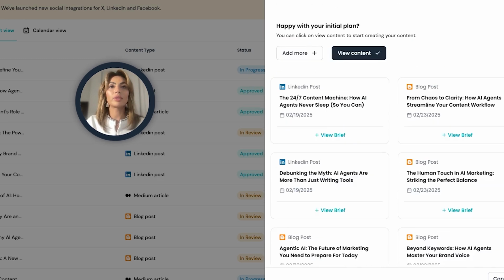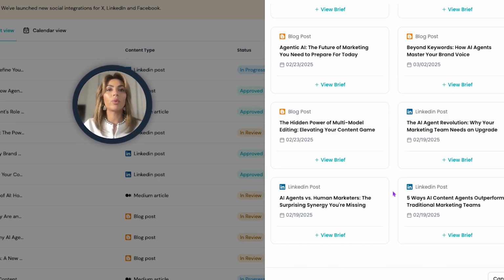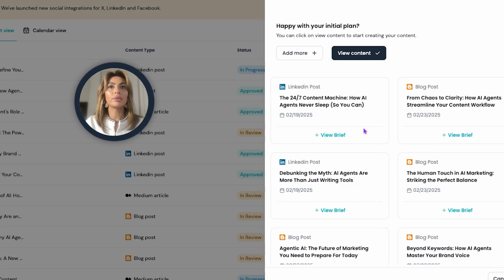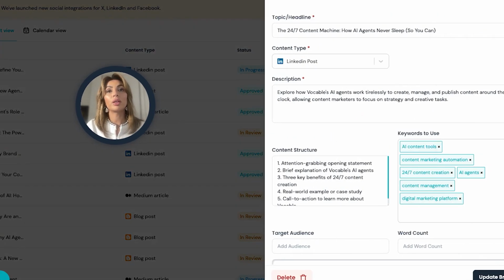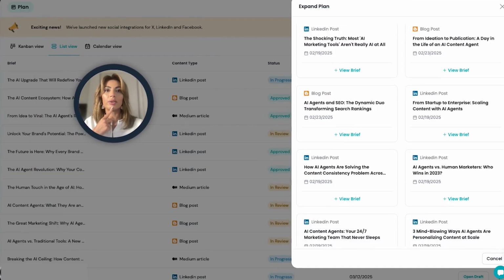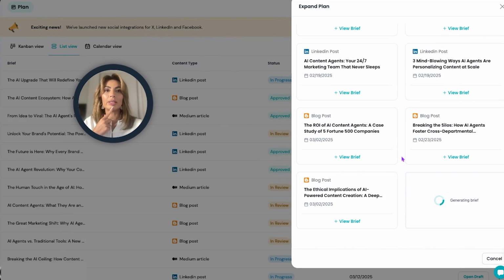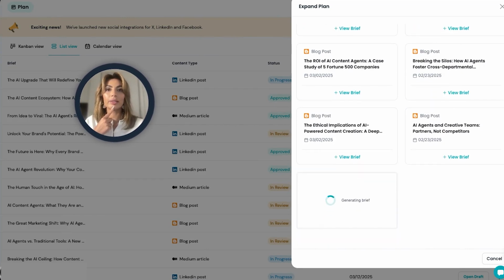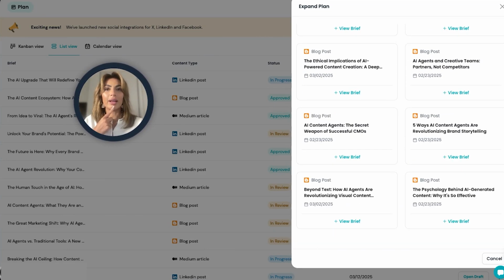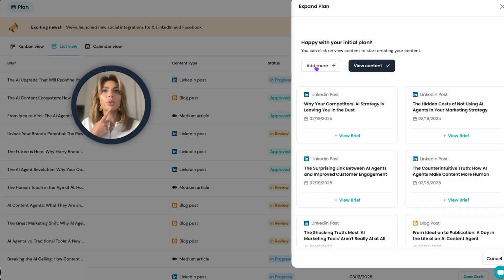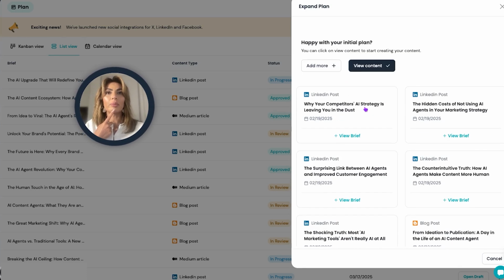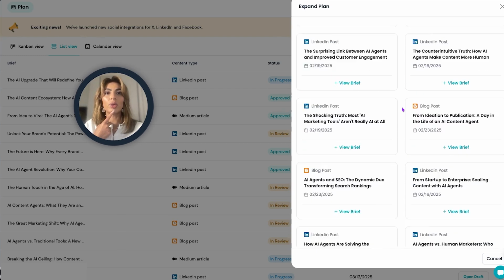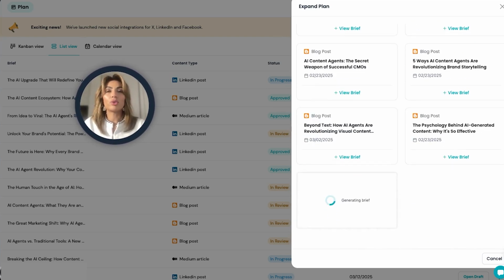Now it's starting to give me another round of content ideas. And you can, again, add more if you'd like. And if you are happy with what you have, you can see the full description here. As you can see, it already started generating some ideas to add to my content plan. And I'm actually really impressed and happy with these ideas so far. So I'd like to add a bit more since I'm planning for the month ahead. I need at least 15 to 25 new pieces of content for the month.